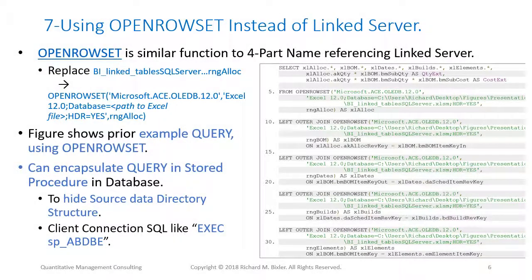Each call to OPENROWSET contains the fully qualified Windows path to the Excel file containing the tables, and notice the last parameter specifies the named range in the Excel workbook, representing the structured table. Again, only Excel named ranges can be seen, so the Excel workbooks must install the linking VBA to each worksheet containing structured tables. All the elements of the prior examples using linked servers are shown with replacement by OPENROWSET in the SQL code shown on this page.